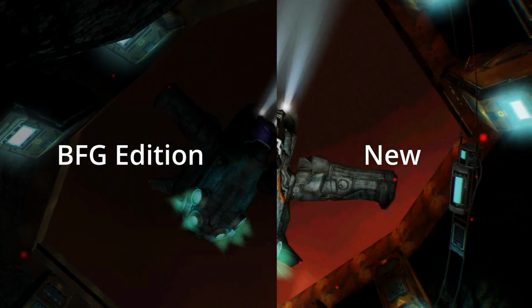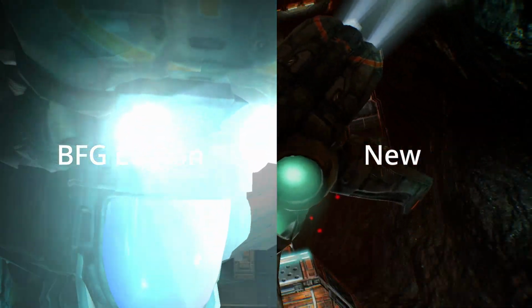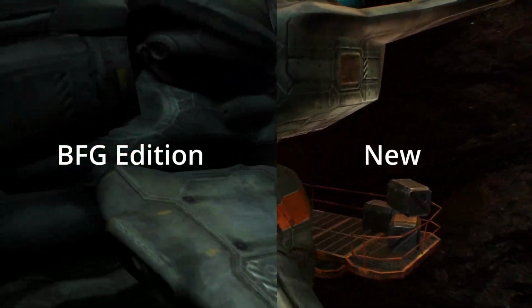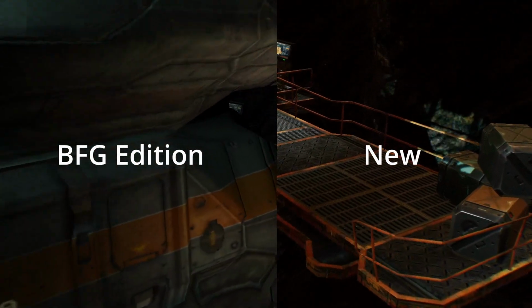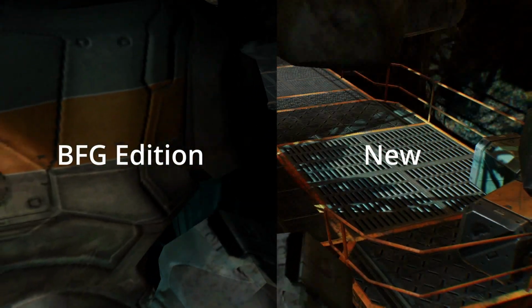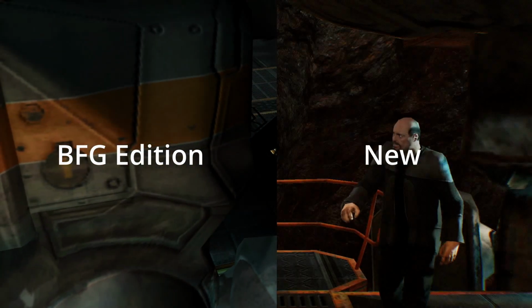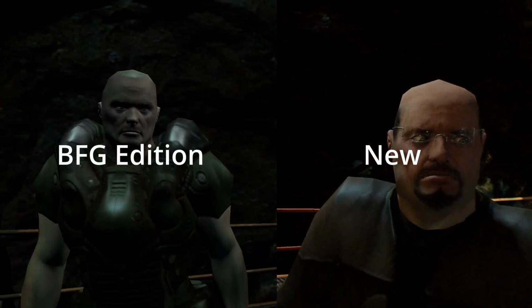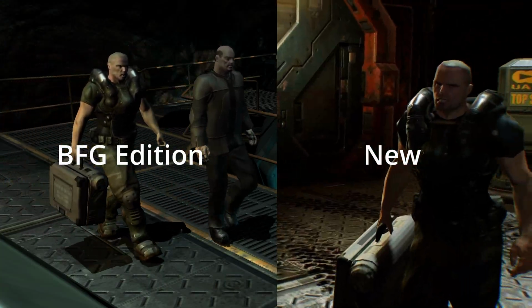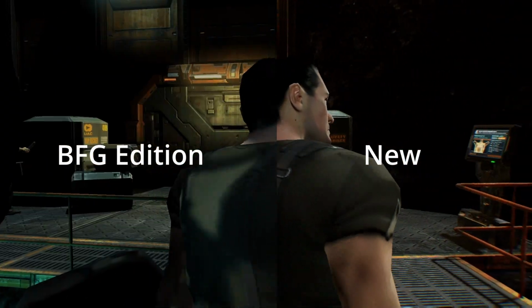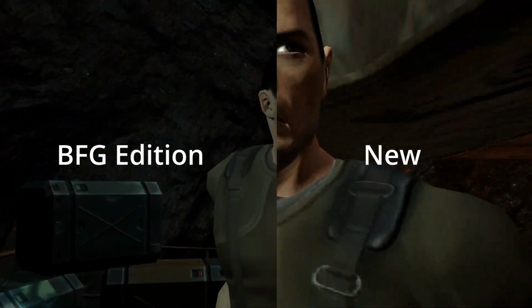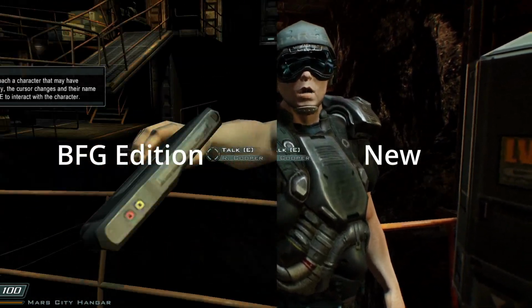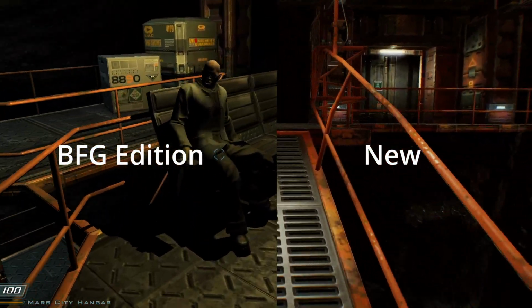I can also say that this game is more stable on Linux, believe it or not. If I ran the old BFG edition, first off, it could not run on Linux without having a very specific version of the Proton library. I needed to have version 5 of the Proton library, or else it wouldn't start at all. I couldn't change the volume of the sound because the game just crashed when I did that, which is of course not a great experience. But at least it ran, and it could give me some footage.